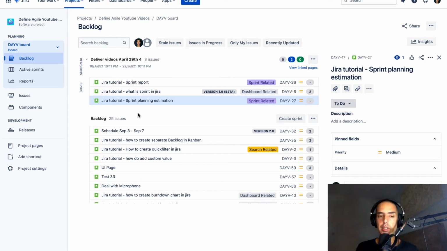Today another JIRA tutorial, a very quick one. You guys were asking for it. We have epics and they have these different colors. How do we change the color? Let's say you don't like the grayish color and you want to change it. How do you do that? I'm going to show you, but two things beforehand.